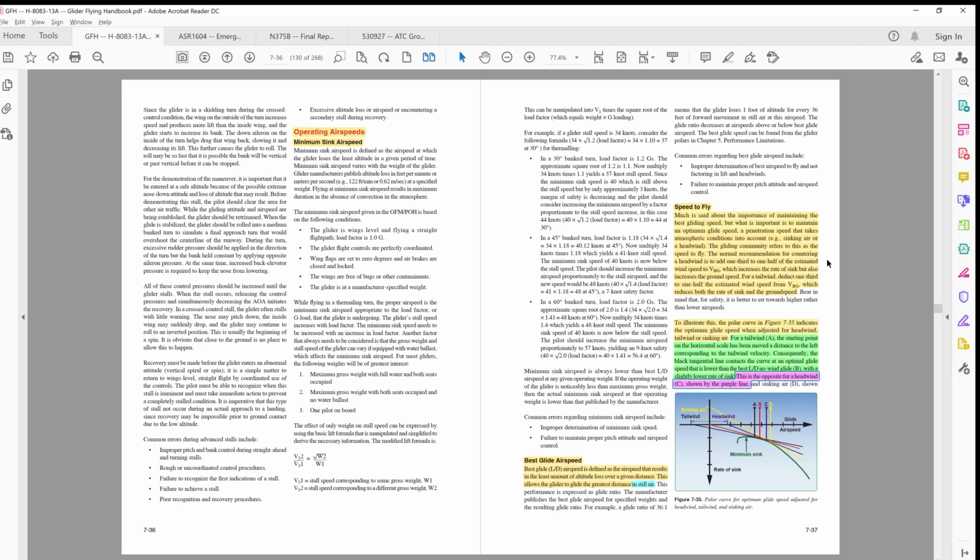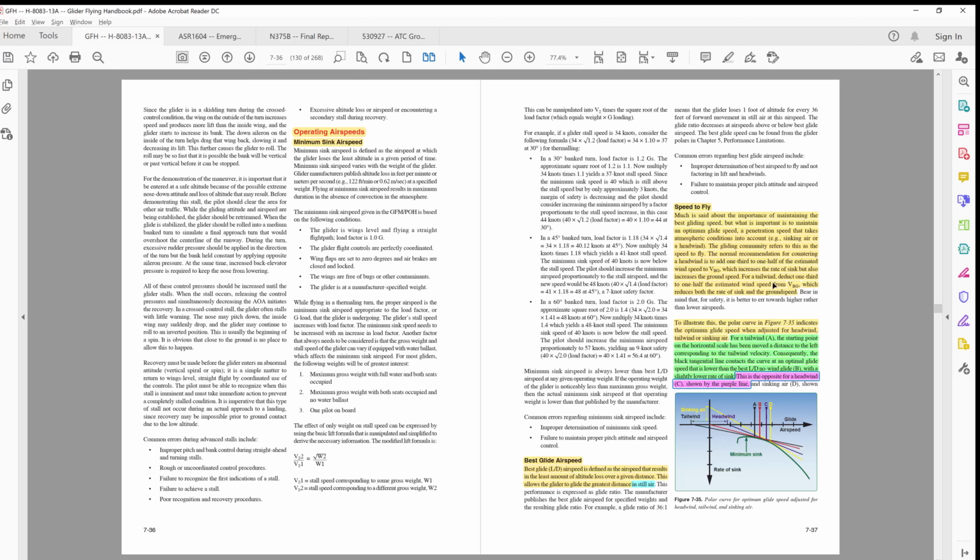The normal recommendation for countering a headwind is to add 1/3 to 1/2 of the estimated wind speed to whatever your normal best glide speed would be. Now that does increase the rate of sink because it increases the speed that you're flying. However, it's also increasing the ground speed. If you were to work through all of that, what it's doing is it's improving your actual glide ratio in the real world in those wind conditions. Again, so what you do is you add speed to your otherwise normal best glide speed if you're going into a headwind.